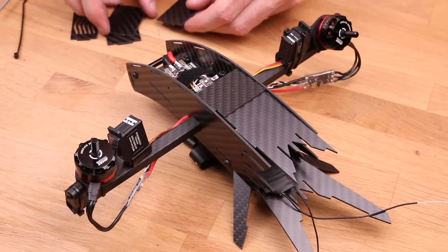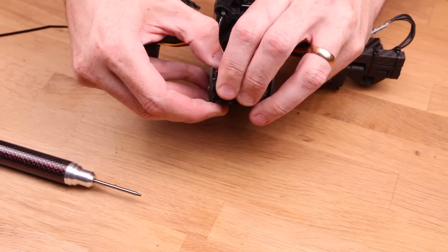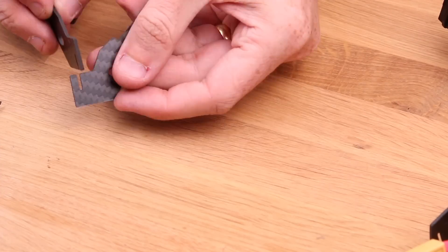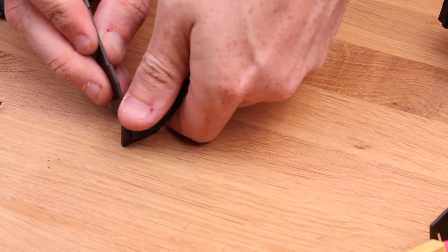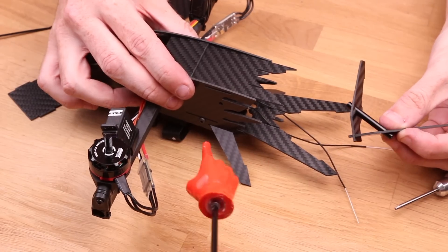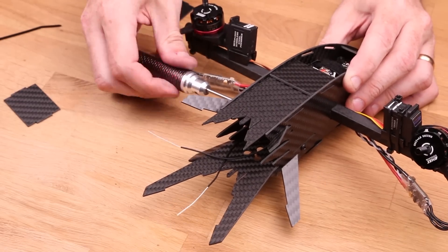The easiest way to get the top plates in is to start at the back and move forward. I recommend skipping the two middle plates at this stage because you still need to access the USB port to do all the final settings and tuning. Tighten down all the screws once the grill is in place. Assemble the top wings — it might require quite some force to push them together, but that keeps them solid and prevents flex. Slide the assembly into the back of the copter, make sure the standoff lines up with the hole, and tighten down the screws.